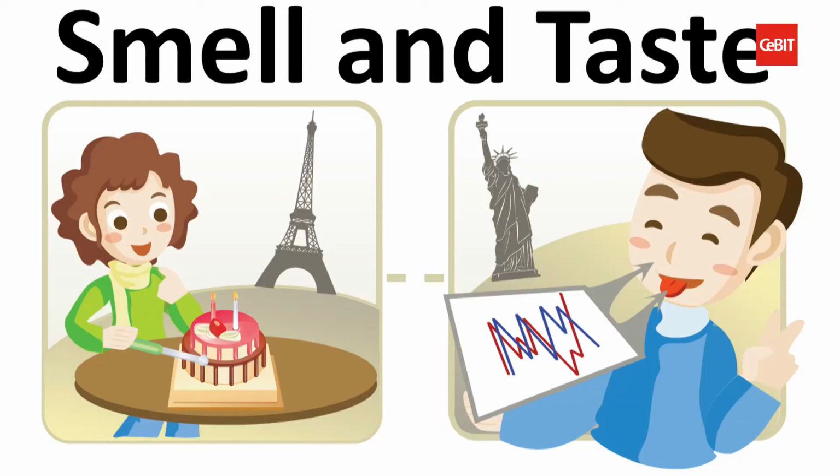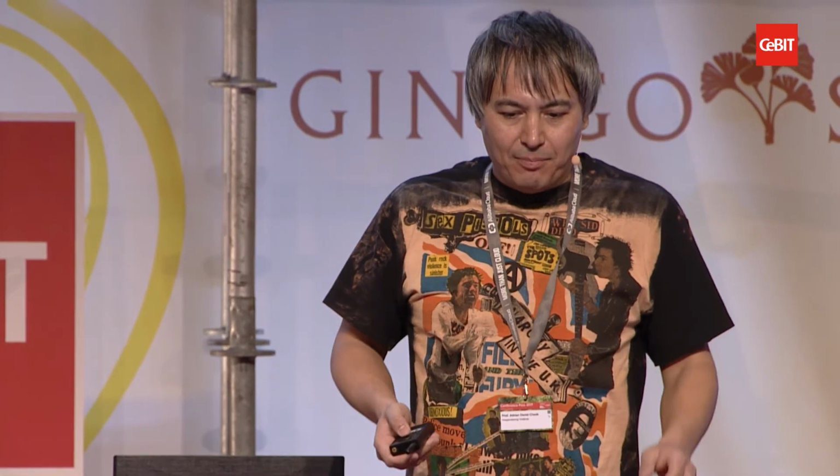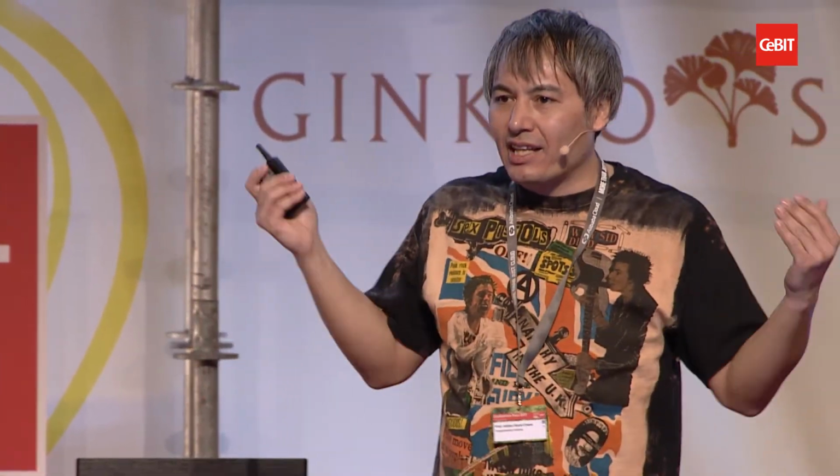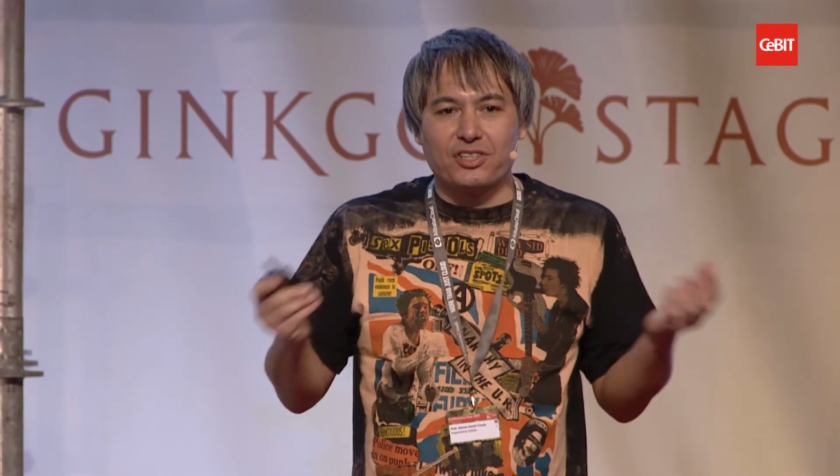So now I want to finish my talk about taste and smell. And these are two senses which we very rarely think about in terms of when we interact online or interact with computers. But just like touch is very important, so is taste and smell. And in fact, scientists have found that taste and smell, the neurons, pathways, are concentrated around the limbic system of our brain. And that's the part of our brain which is also responsible for emotion and memory.